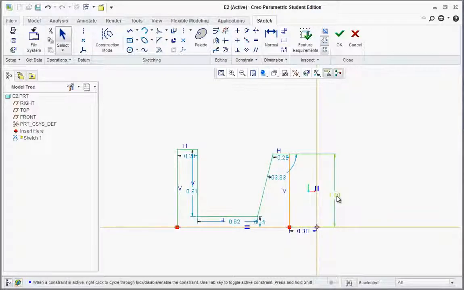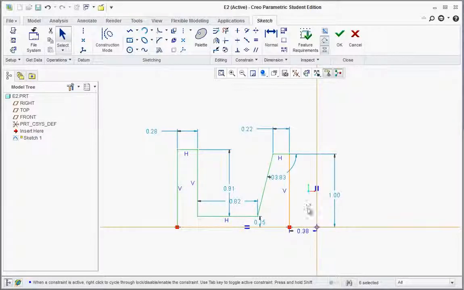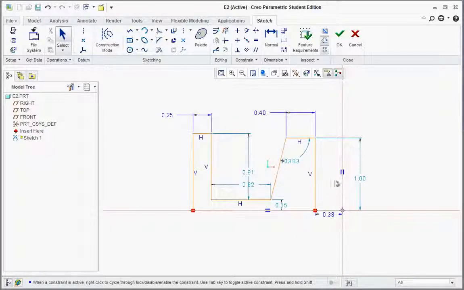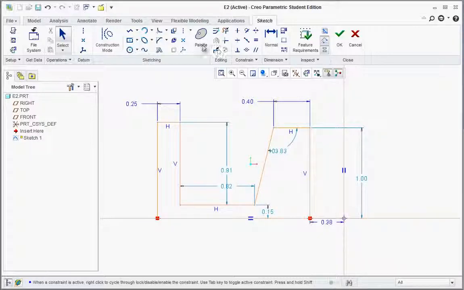Then you can middle click to bring up the dimensions, and from here you can see most of the dimensions that are on here are not what we're looking for, so leave them as weak dimensions. Some of them we could actually use. So for example, this one here needs to be 0.4. I could double click on that, 0.4. If you don't have that dimension, don't worry, because we'll learn how to put it in. This dimension needs to be 0.25, so since I have it, I'm going to go ahead and put it in. The others, though, are really invalid. We don't really want to use those. So we'll replace them using the normal dimension tool up here.